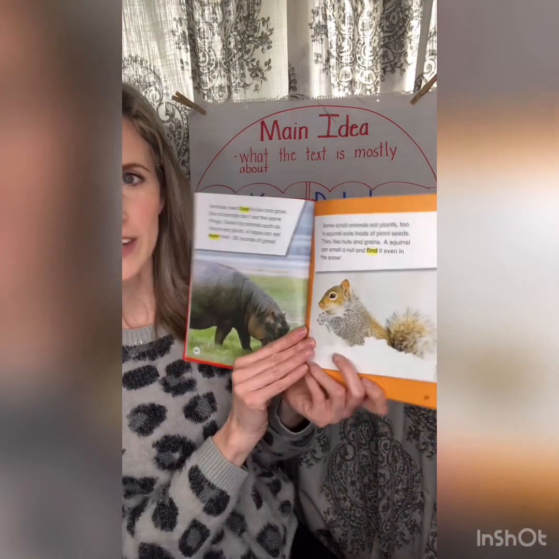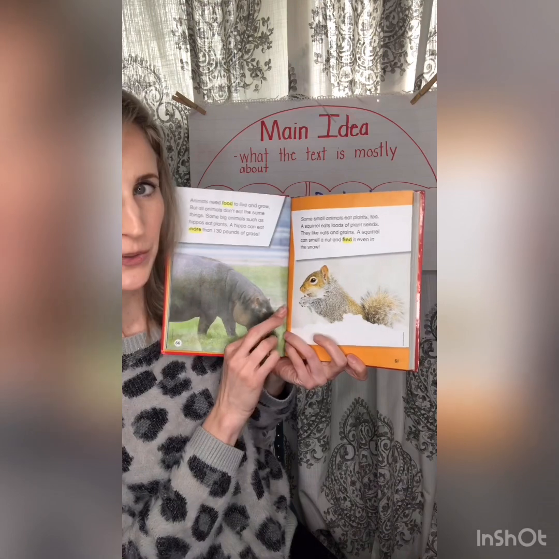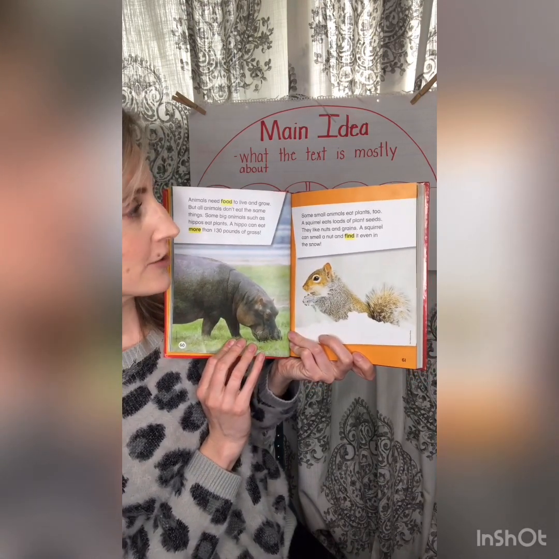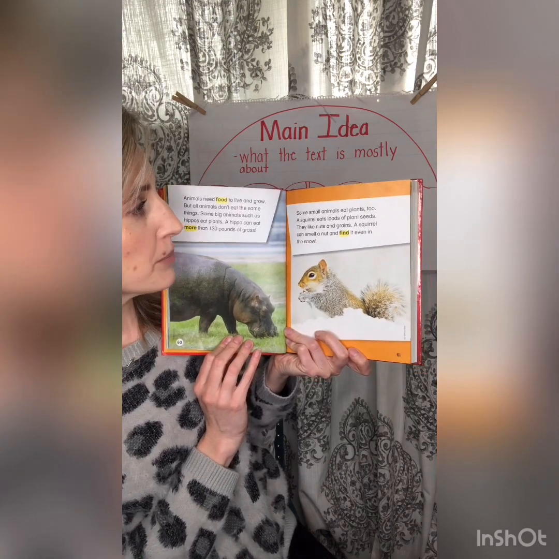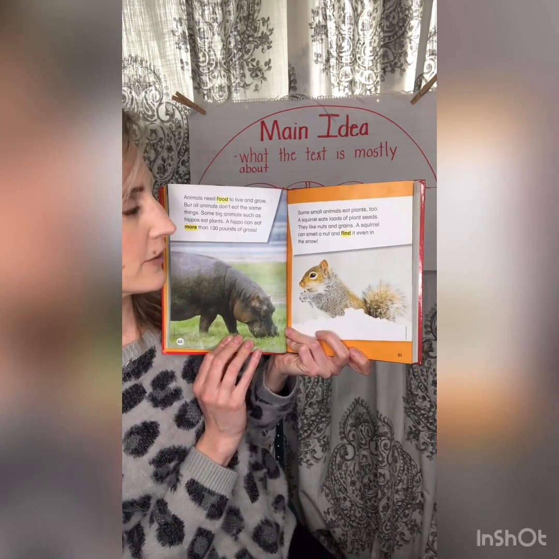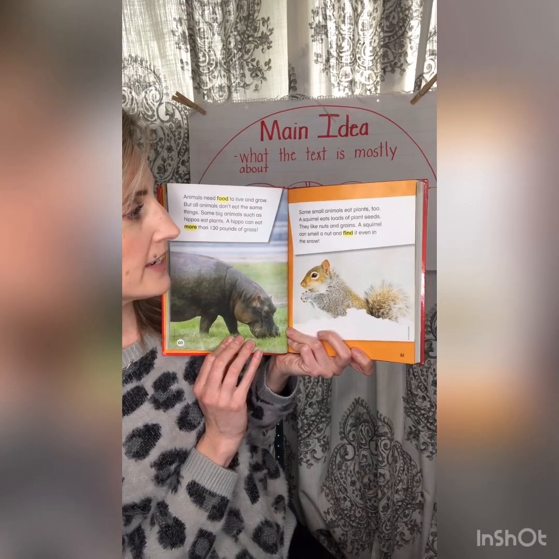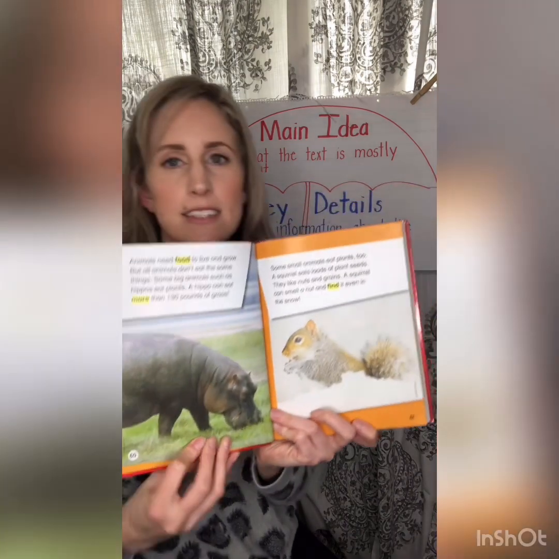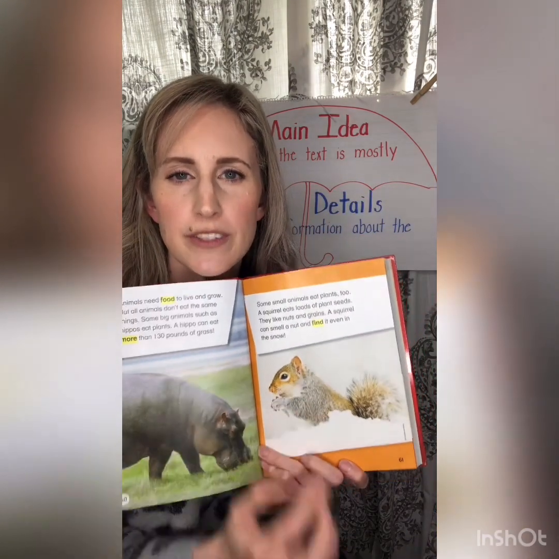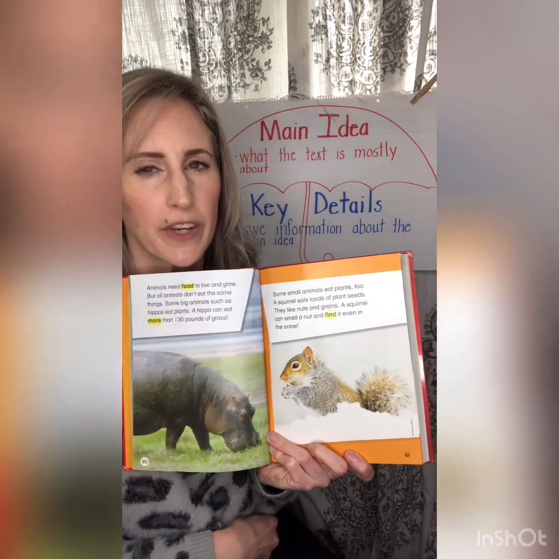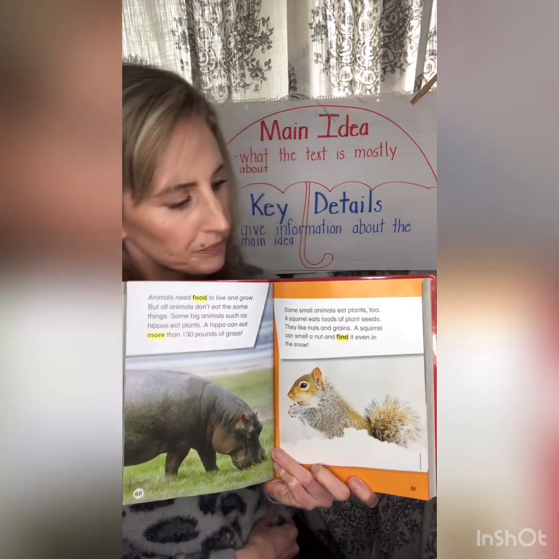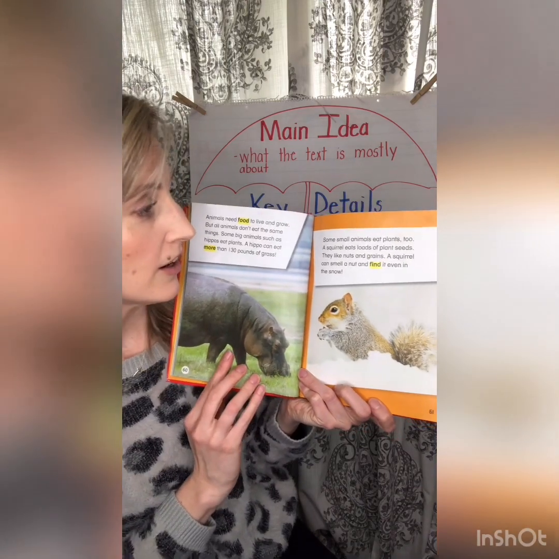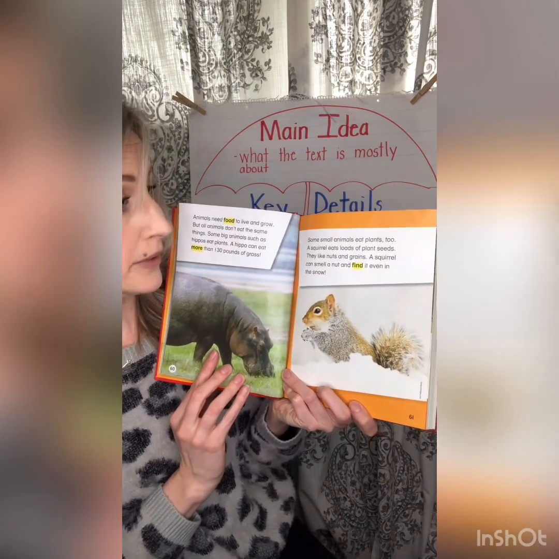So let's do that with our next page about a squirrel. Take a listen. Some small animals eat plants too. A squirrel eats loads of plant seeds. They like nuts and grains. A squirrel can smell a nut and find it even in the snow. Wow, let's summarize. Let's say something in our own words that we just learned about a squirrel. Go ahead. What I just learned is that squirrels eat loads of plant seeds.